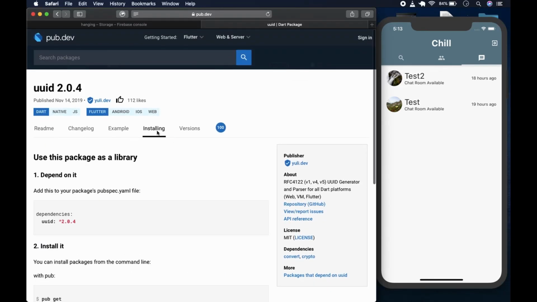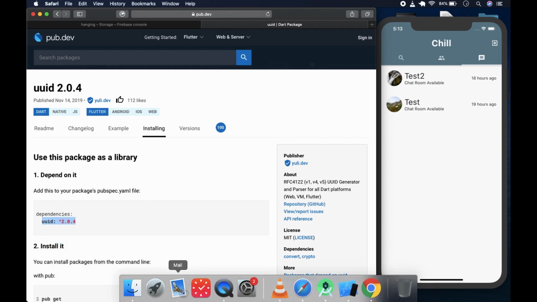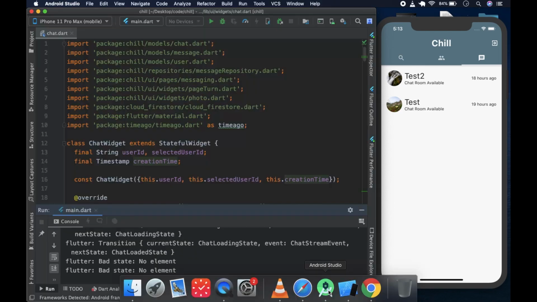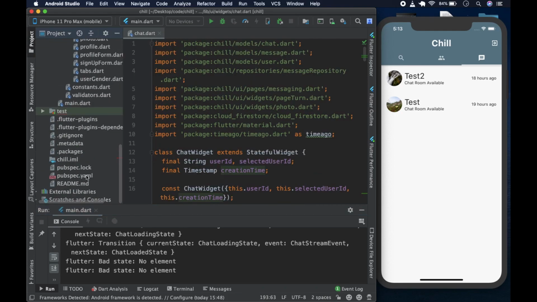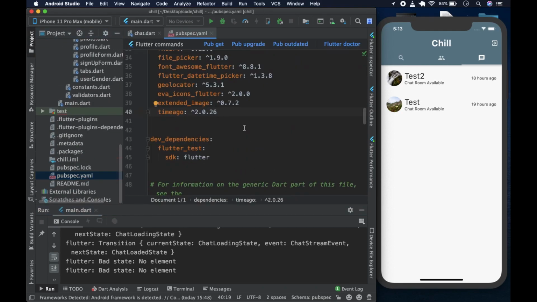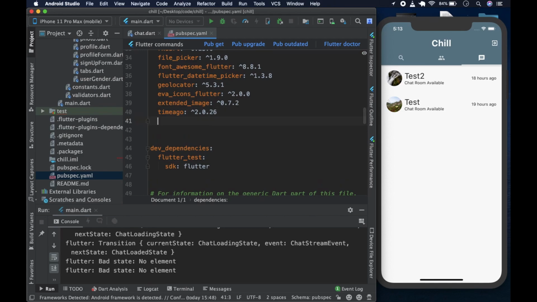So for that, we come to installing, and we can copy this code like so. Copy this code, and we'll use it in our repository for messaging. And we can come back here and go to the pubspec.yaml. This is going to be the last package we put in place, unless of course we decide to make additions.